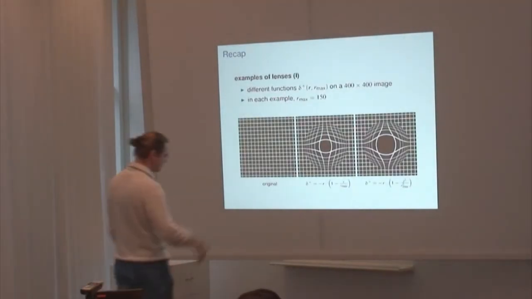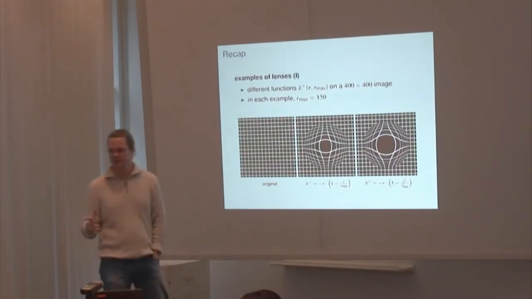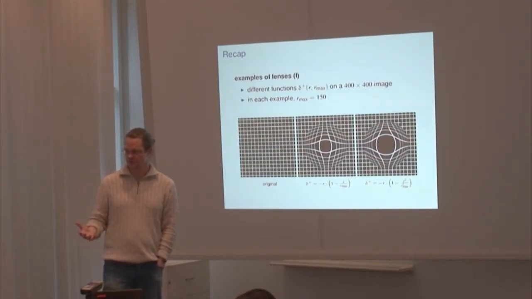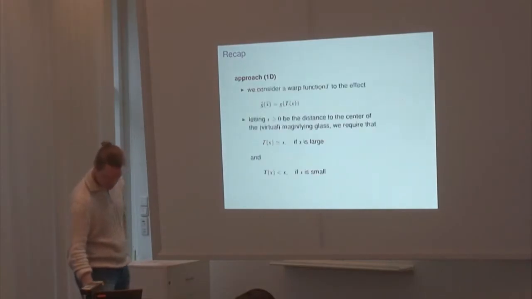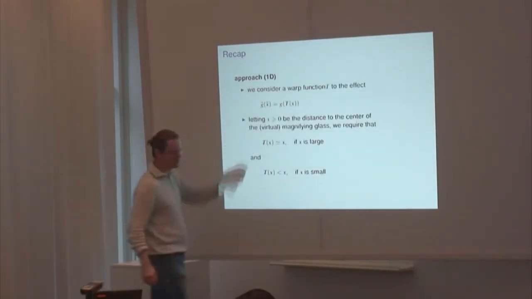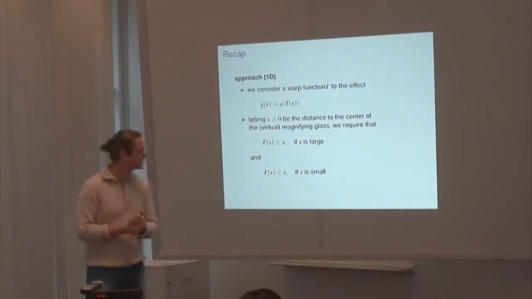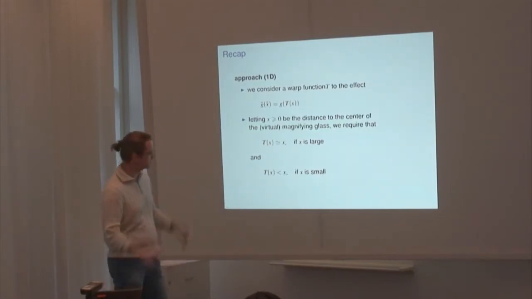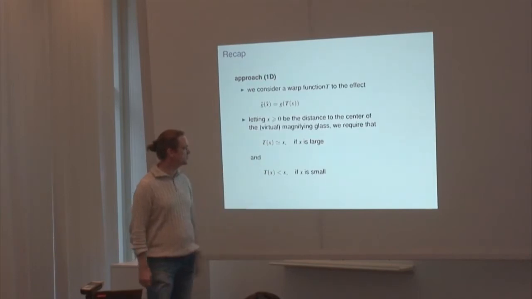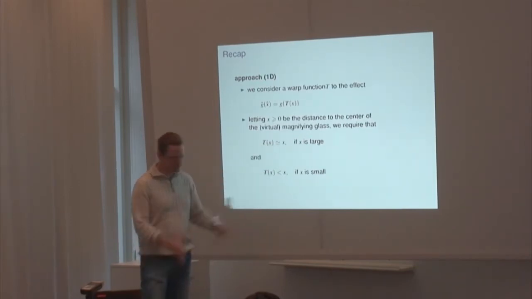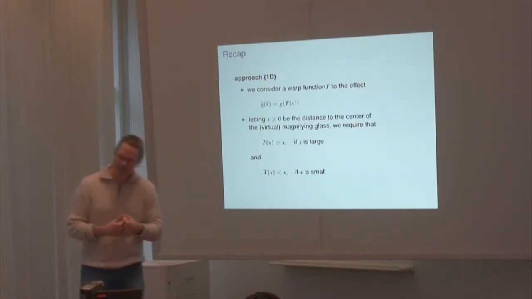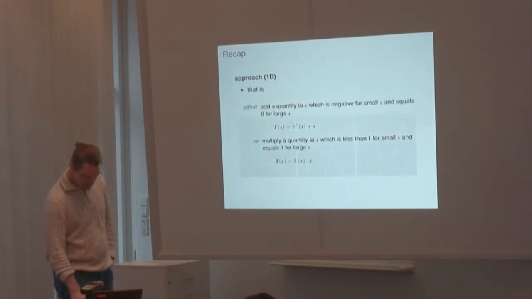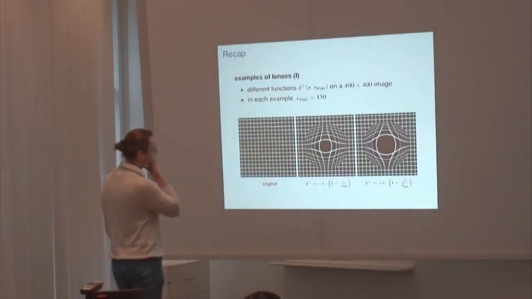And if you accept that, then you are free to choose whatever functions you want in order to create these effects, as long as they have this property. The function t, the warp function, basically leaves large values untouched, or does nothing to large values, becomes the identity function for large values, but makes smaller values even smaller. As long as you can accept that, then of course there are infinitely many possible functions out there.